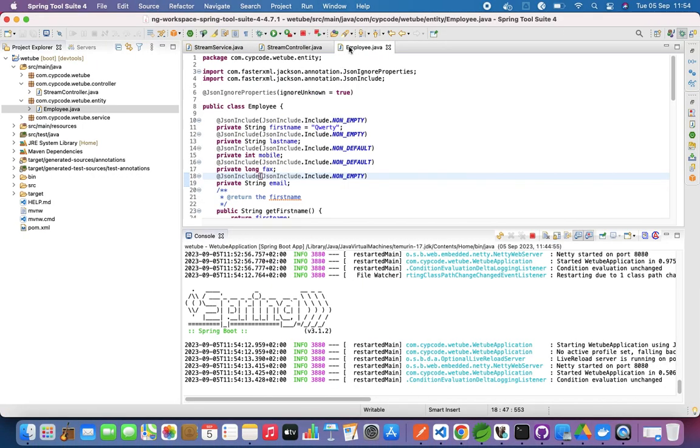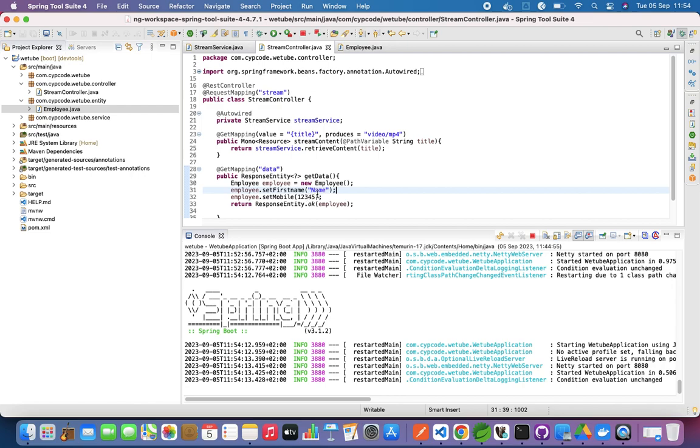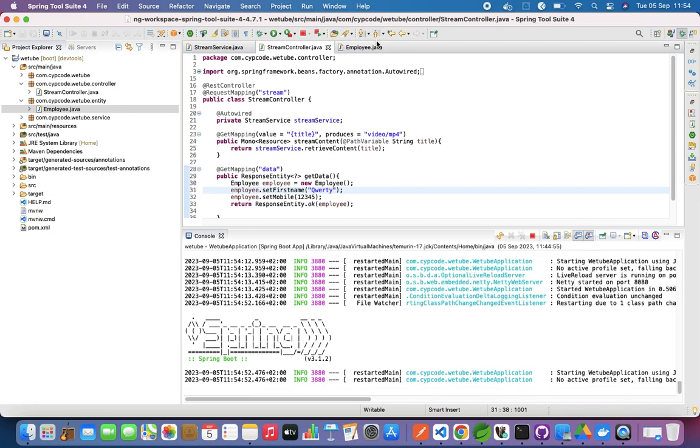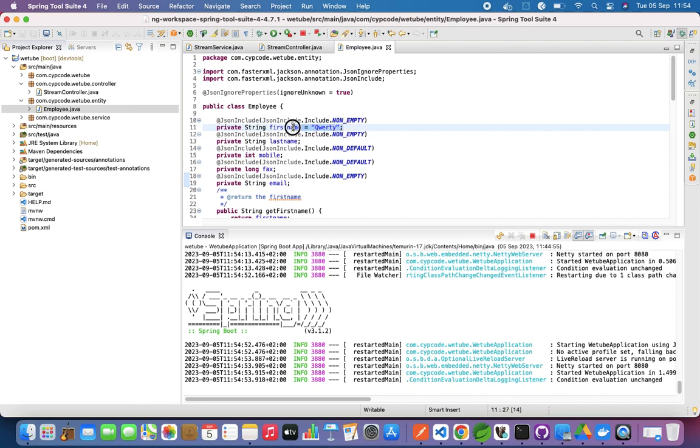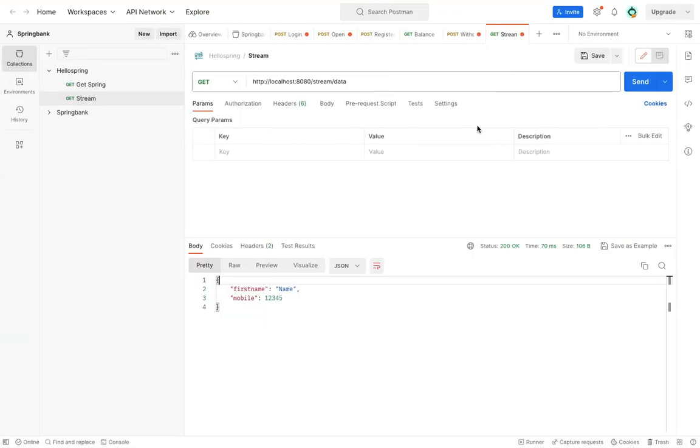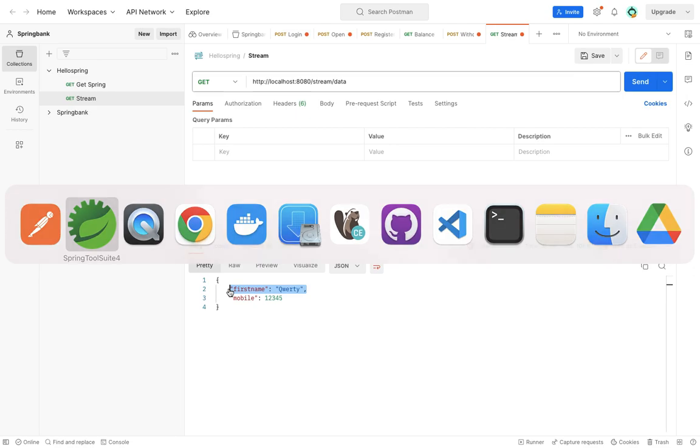So we can come back here and then do QWERTY, so that you can see that because we've set QWERTY, and here QWERTY is the default value, and we are not using the default annotation here, we're using non-empty. Name will still be there, the first name will be there, but it will be there as QWERTY. Let me show you. Let's see, send, boom, QWERTY is there, because now the field is not empty or null, it is just set to that value which we initialized right here.